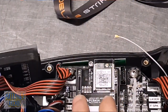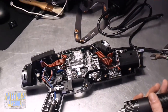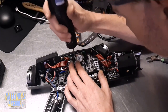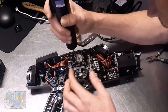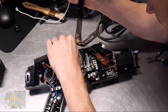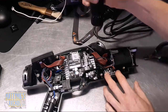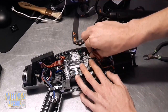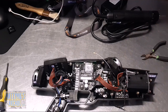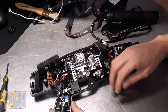It looks like we have this little board on top here - that is the wi-fi module. This little screwdriver I'm using came with the setup. Let me go ahead and unplug everything. That was easy - pulled out all the plugs. Let's go ahead and move to these four screws.